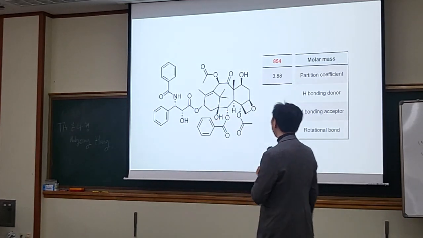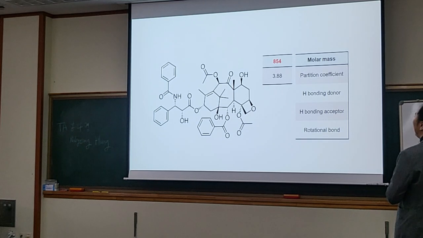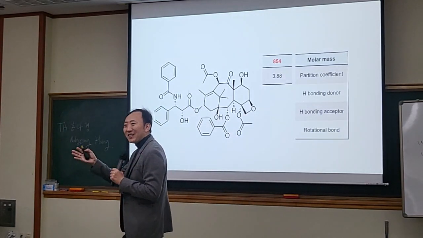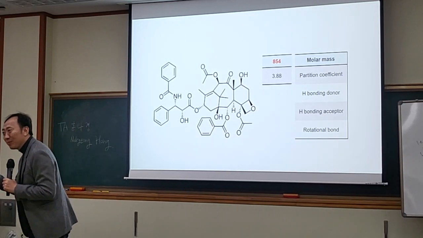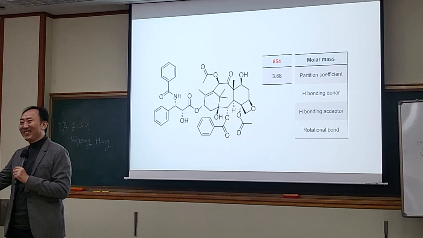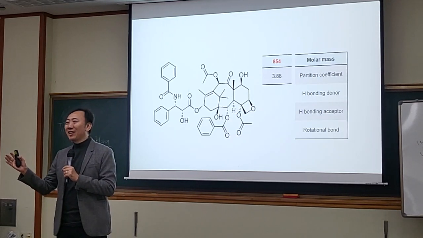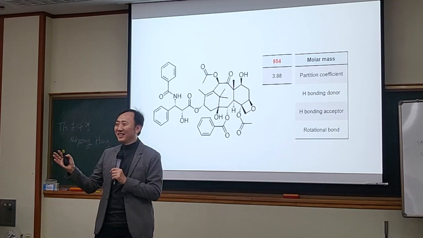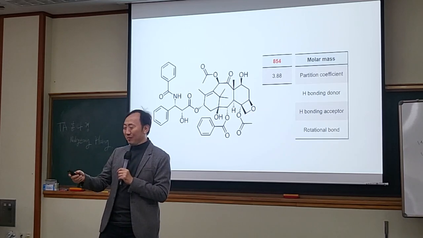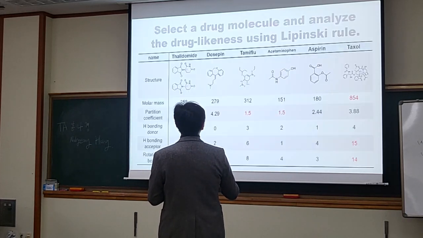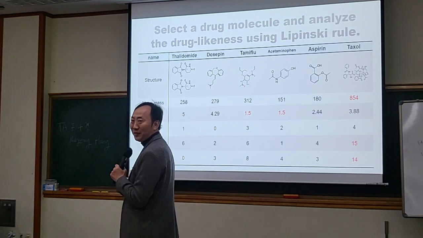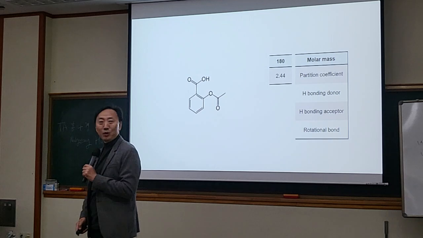And rotational bond. Now this will be challenging. Any higher number? 35. 25. 25. Oh, okay. Any other answer? Any higher number? Okay, let's check what number was given for the donor. 14. Only 14 was given by you. Somebody chose this taxol and gave a 14. Already we got 22 and 25.